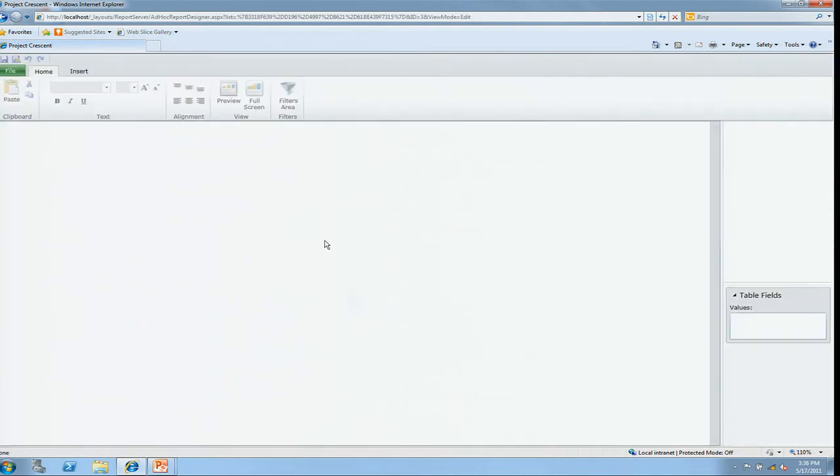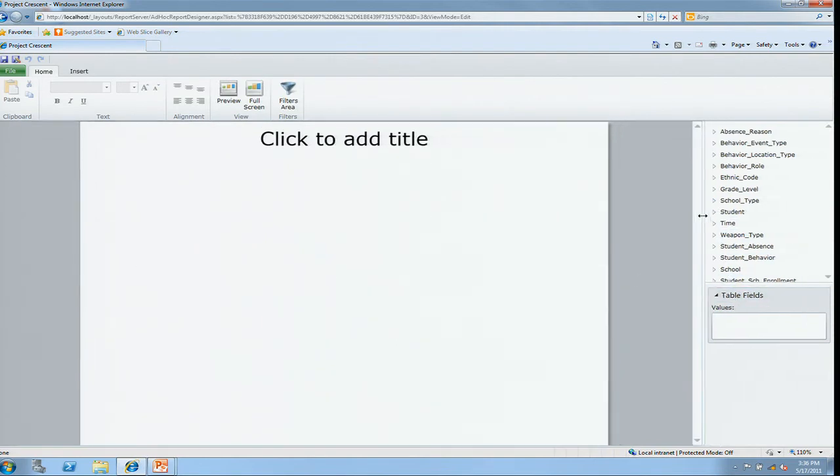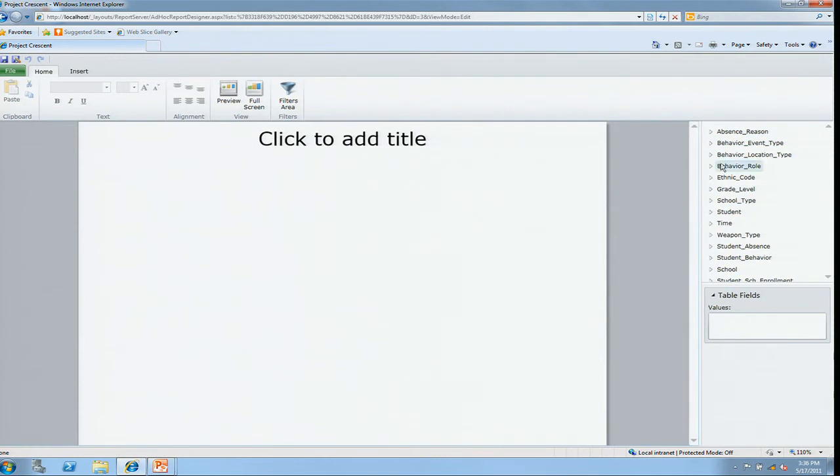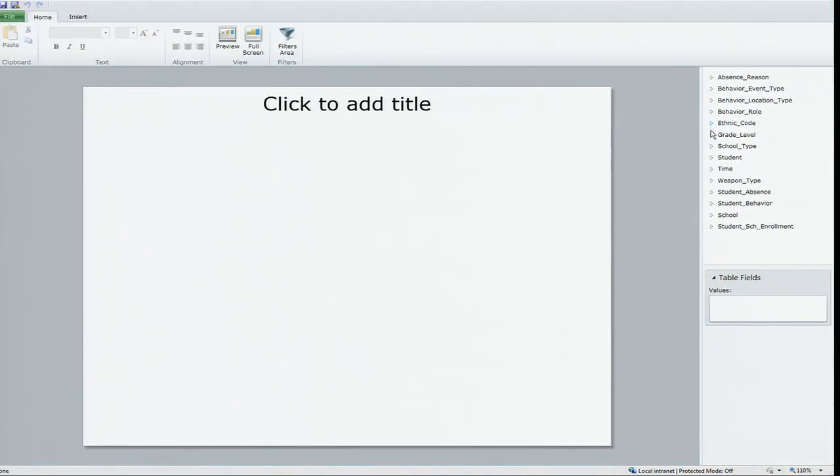And you can see it's running in the browser. It's a Silverlight application, like I said. You can see all the browser chrome. And on the right-hand side is the information, the model that I have to work with. You can see that this data set is about, I'm going to press F11 so I can get some more room, absences and behaviors in primary school. Okay? So let me go ahead and show you.